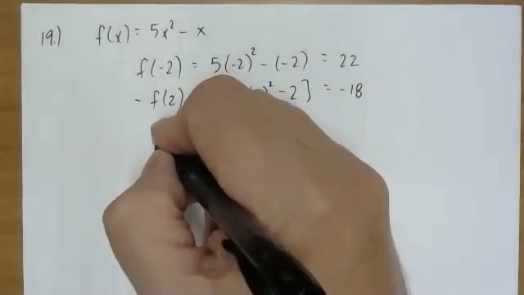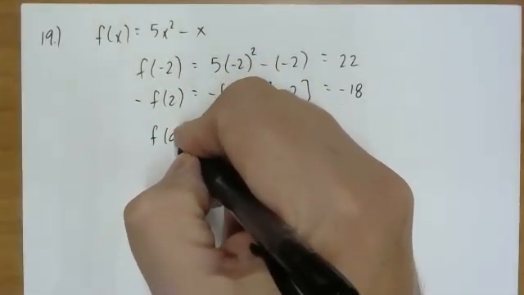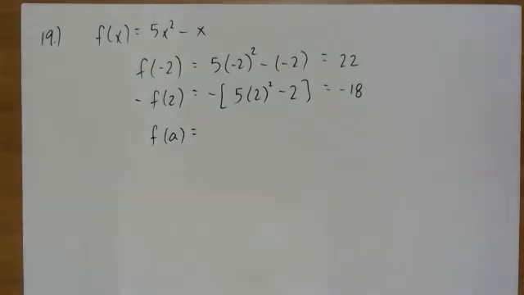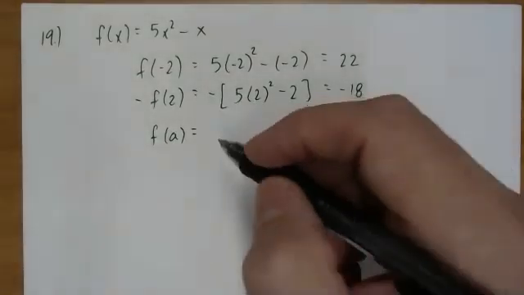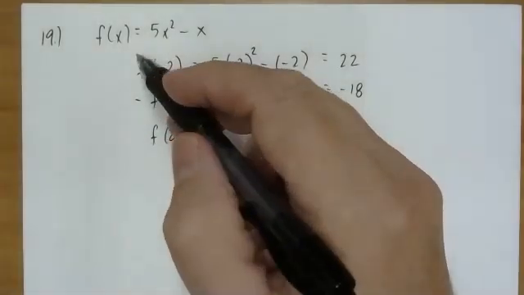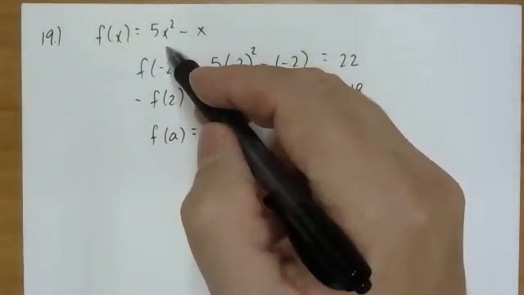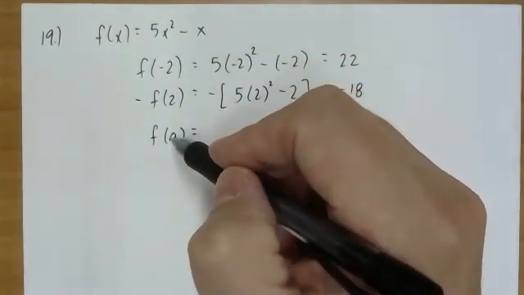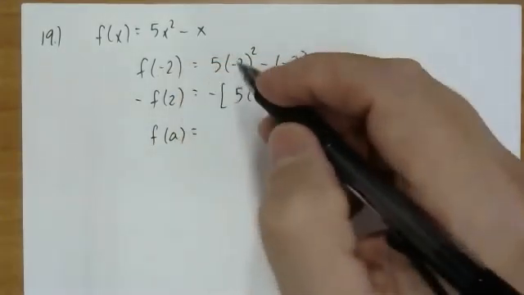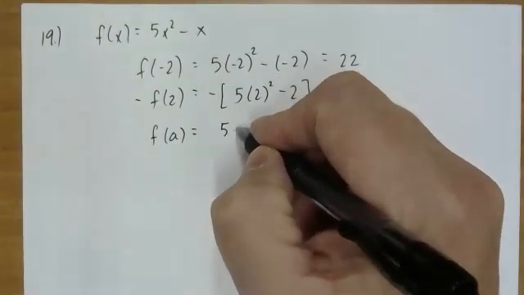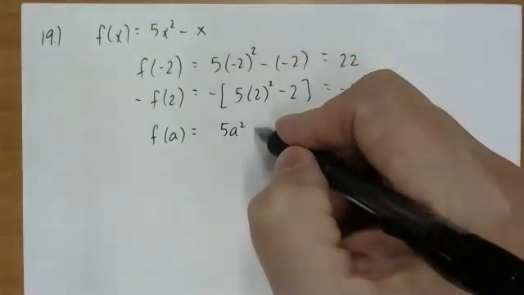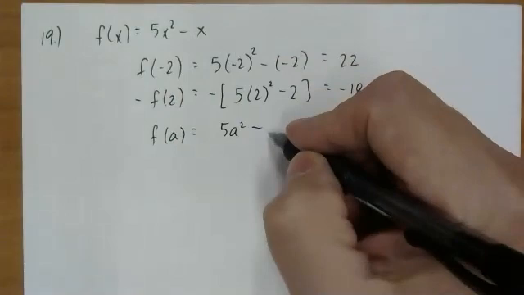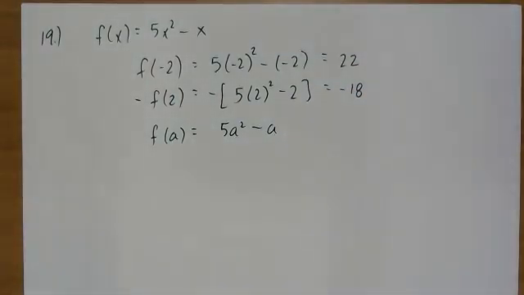Now you can also, instead of plugging in numbers for x, plug in other variables or letters, or maybe you call them constants. F of a says you go to your f function, every place you have an x, you replace it with a. So 5x squared becomes 5a squared minus x, but we put in an a for x. So f of a equals 5a squared minus a.